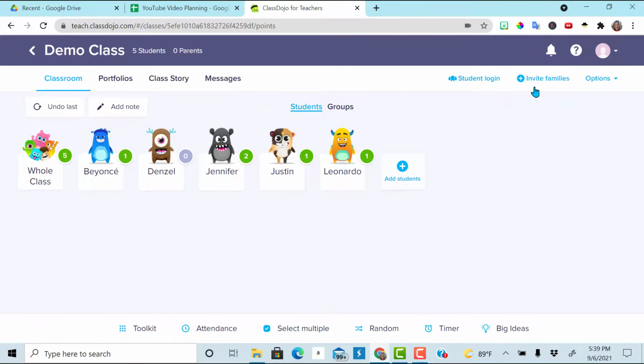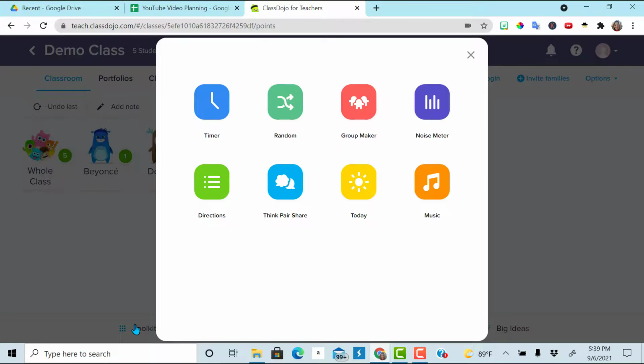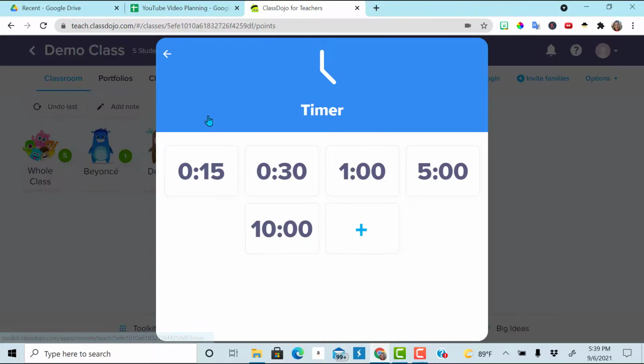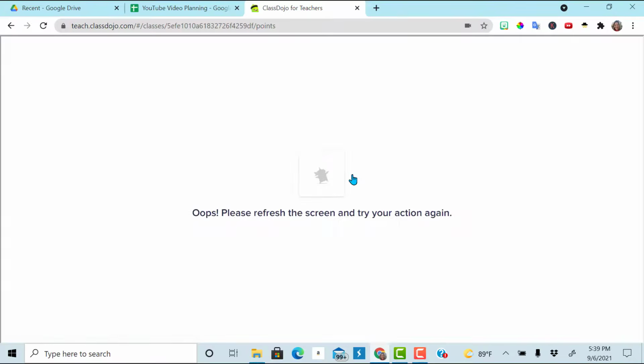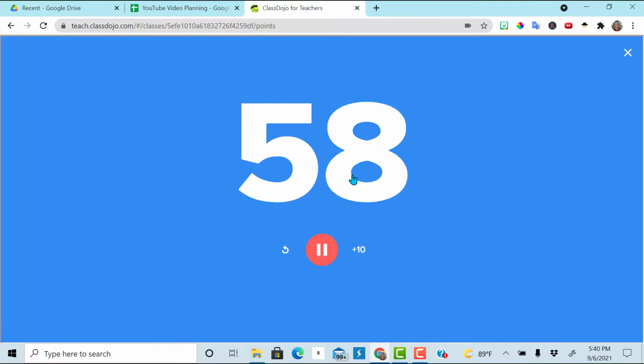The other thing that I like to use is the timers. It is so beneficial to me because I don't know about you, but when I'm in class, I lose track of time. I say, okay, 1 minute, we got to start this. And then boom, before you know it, I'm distracted doing something else. But if I set the timer, the students see it. So I'm right here in Class Dojo, set my timer, and it keeps us all on track.